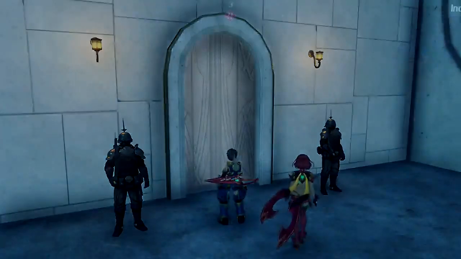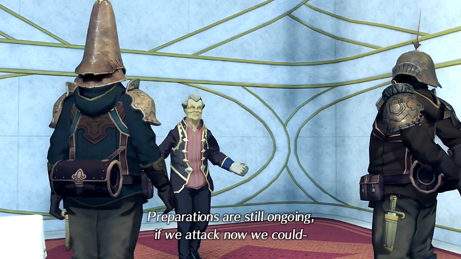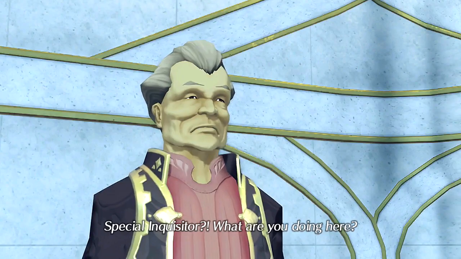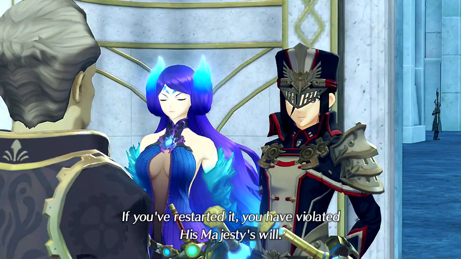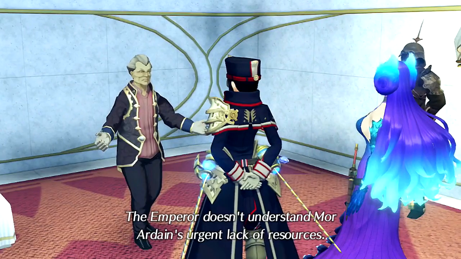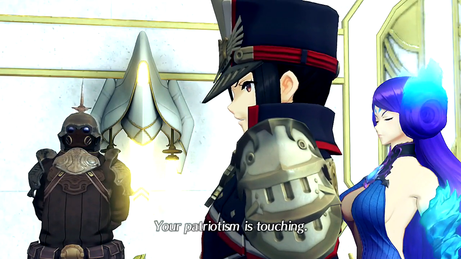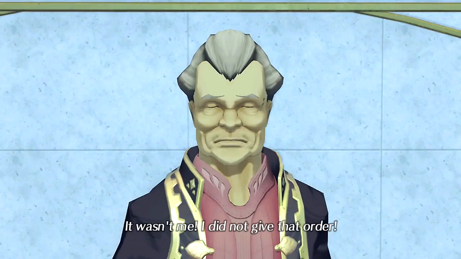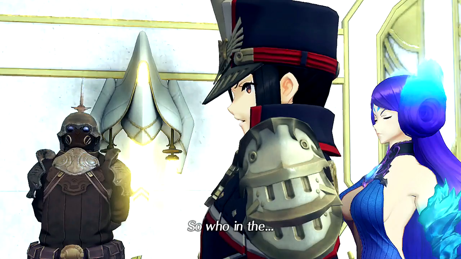Right here. Who's responsible for this? Preparations are still ongoing. If we attack now, we could... What have you done, Senator Roderick? Special Inquisitor? What are you doing here? The Emperor ordered that the dig be halted. He was very specific, Senator. If you've restarted it, you have violated His Majesty's will. The Emperor doesn't understand Ardain's urgent lack of resources. This is for the Empire. Your patriotism is touching. But that doesn't explain why you're waging war with Uraya! It wasn't me. I did not give that order. Even I would never dream of declaring war without His Majesty's express consent. So who in the... Morag!